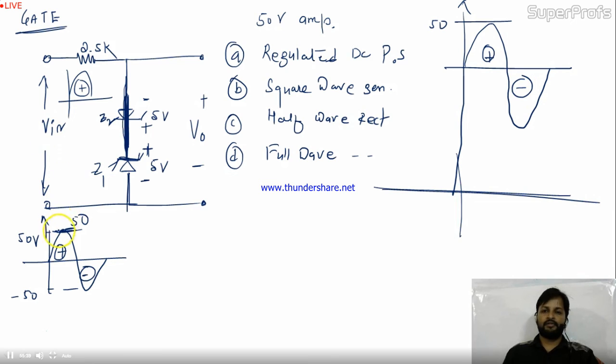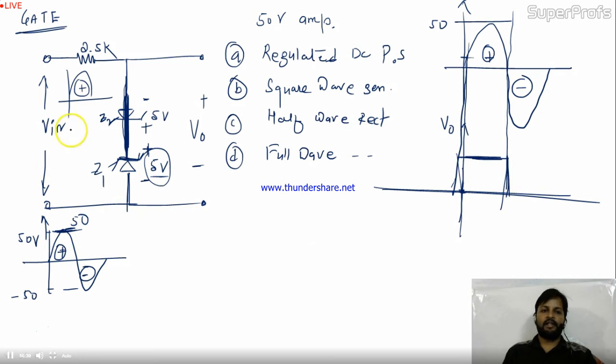Now you have to draw it. Okay. So friends, the question is you have to draw the output waveform. In the positive half cycle, the diode Z1 will be in reverse bias, so it will be in breakdown region, and the breakdown voltage is 5 volt. But remember one thing, this will occur only after 5 volt of the input. So up to 5 volt the circuit is off. Only the input is coming over there up to 5, so we can neglect it. Just take it in the positive half cycle. In the positive half cycle, this is the output waveform. For the entire positive half cycle, you are getting 5 volt as output.